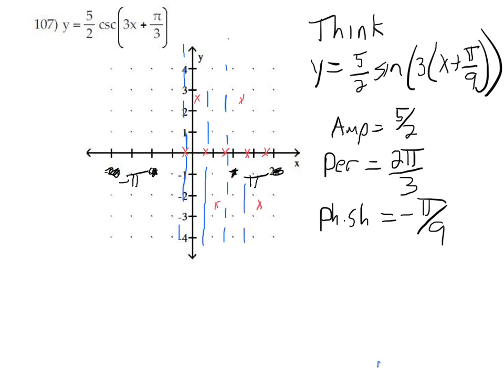There we go. So we have lots of asymptotes. Everywhere the sine is up at amplitude, here and here, this is where the graph of cosecant will go up. And everywhere sine is down at amplitude, this is where the cosecant will start going down. So the blue graph is the graph of the cosecant, and getting the red x's where the sine would be is really the key to finding what cosecant is going to be.